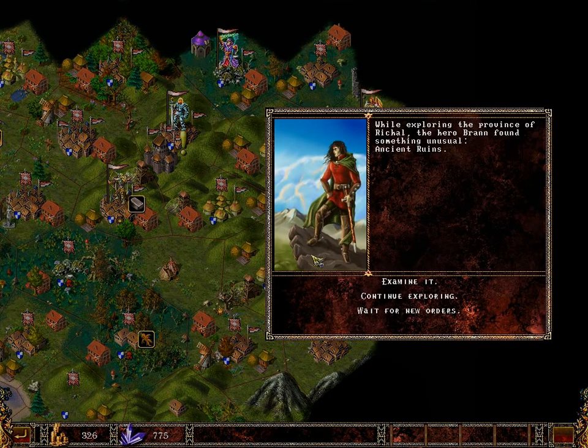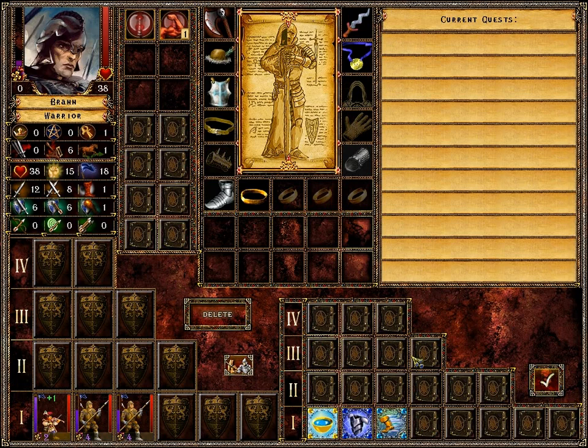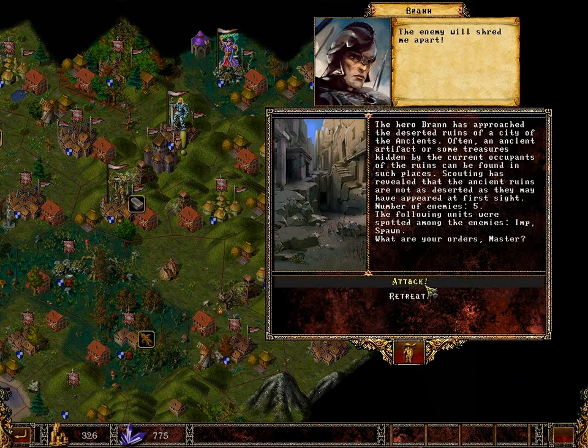While exploring the province of Ritual, the hero Bran found something unusual, some ancient ruins. The hero Bran has approached the deserted ruins of a city of the ancients. You know the drill. 5 enemies, instant spawns. Bran says he can't win. I'll be very surprised if he dies. He can win. Let's do it.